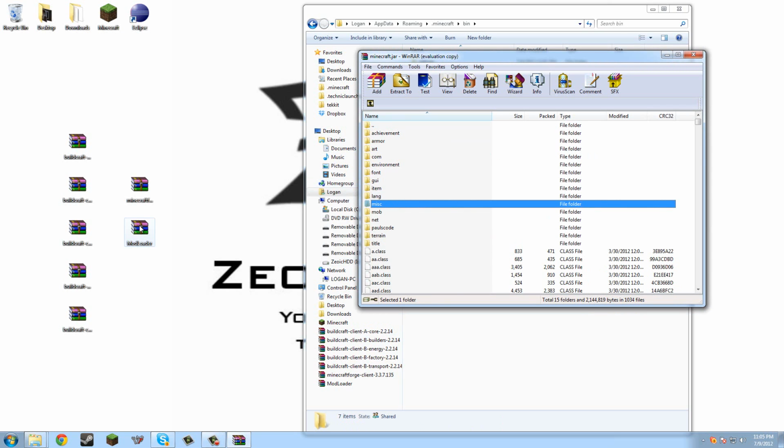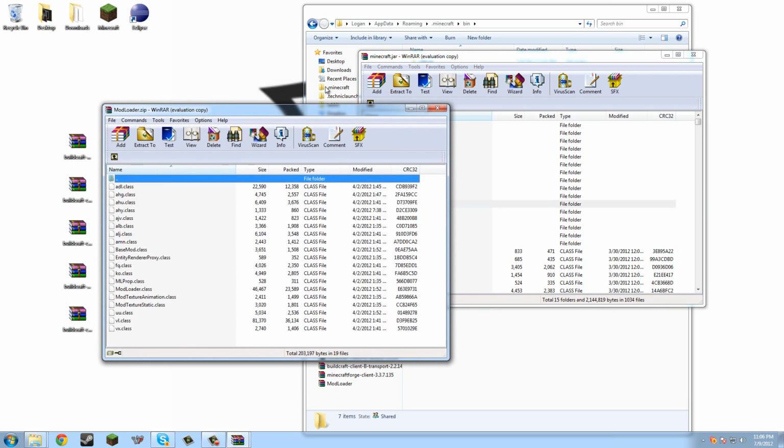And now you have to install these in this order. If you're using Mod Loader MP, you go Mod Loader, then Mod Loader MP, then Minecraft Forge. If you install it in any other order, there's files that are the same in there that'll overwrite each other. That's why you have to install Mod Loader first, then Mod Loader MP over top of it, because you want the MP files to overwrite the Mod Loader files, and then the Forge over top of MP, so it'll overwrite the MP files. So first of all, let's put in Mod Loader.